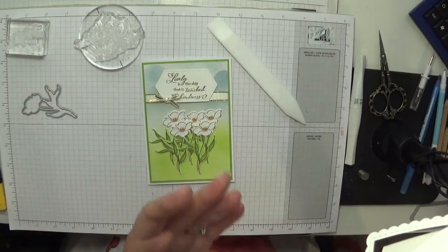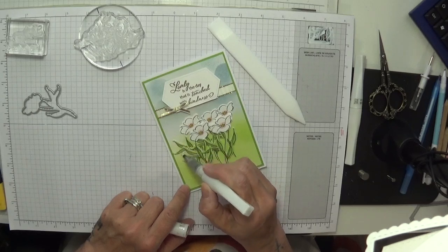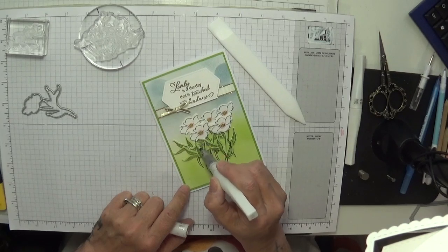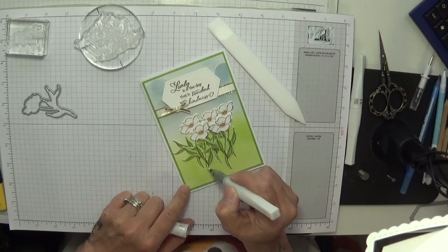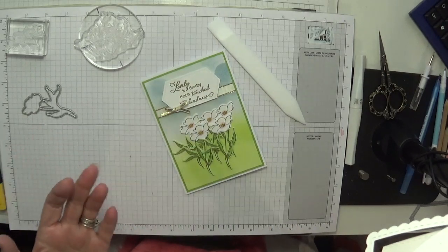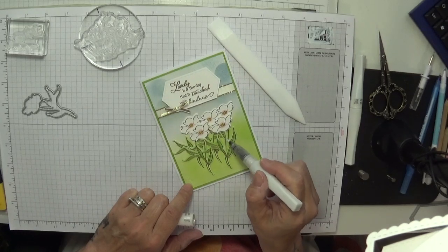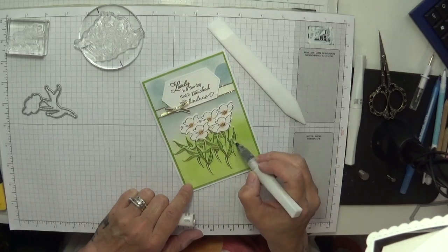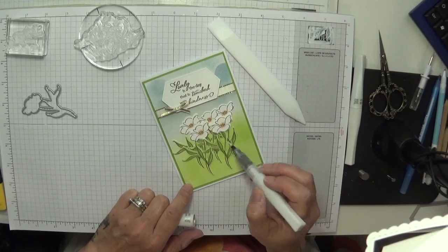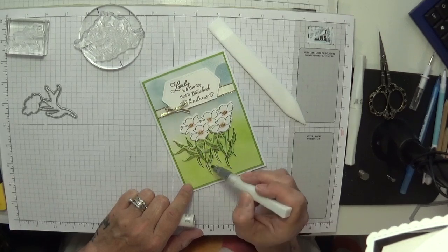I've only just come in now to get the Wink of Stella, just so I can sparkle up these beautiful leaves and stems. I think this is me running out. I have to make another solution up. And the lady said, I didn't see the video. If I can find it, I will send you the link. Or I might just do another quick video on making one.